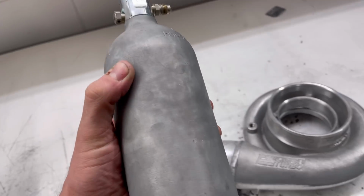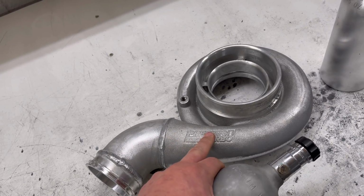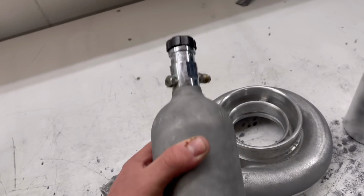Right off the bat, what I've noticed between this aluminum and this aluminum, for whatever reason, I'm not a doctor, so I don't understand science. You do not know what you are talking about.